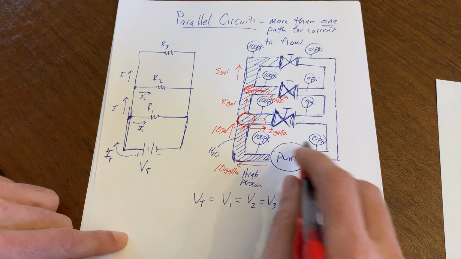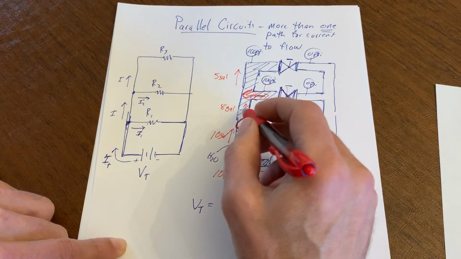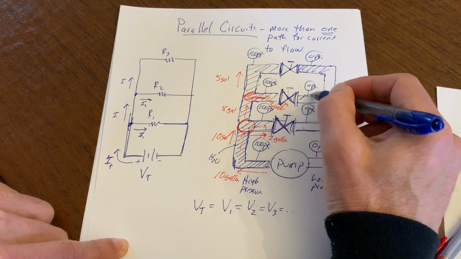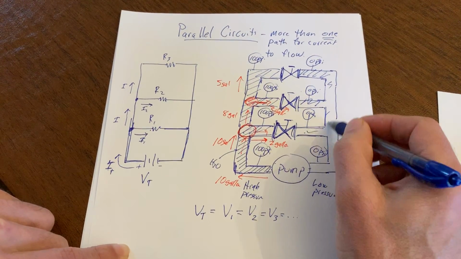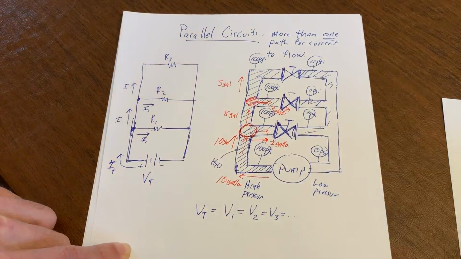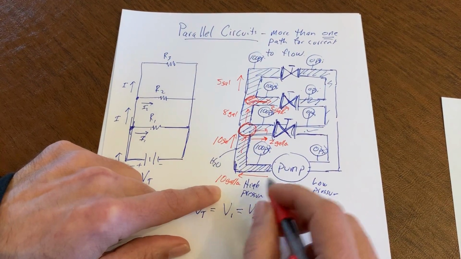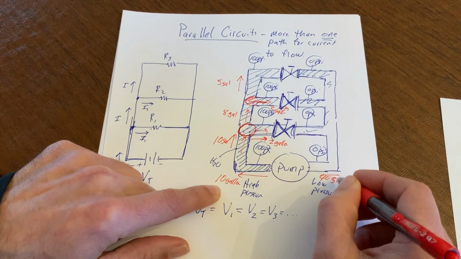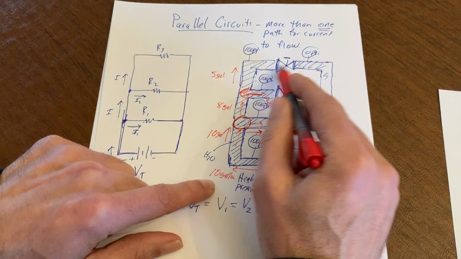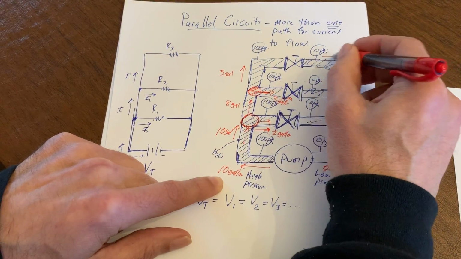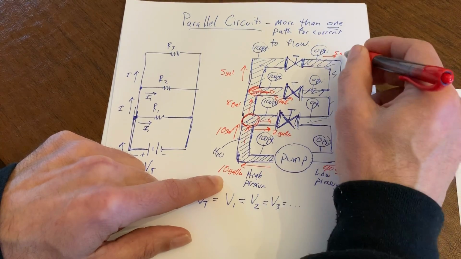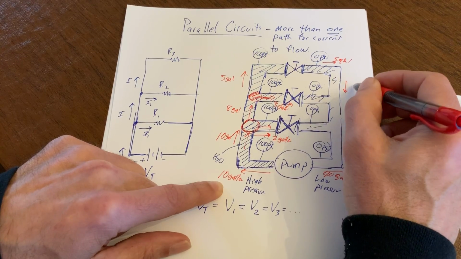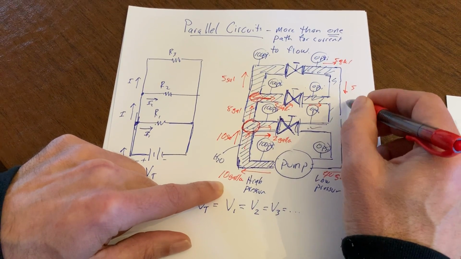Okay, so then what happens is I have this water coming out. I turn these on a little bit, I got some water coming out here, water coming out. And how many gallons have to make its way back to the pump? Well, if 10 go out, I have to have 10 going in. So how many went through this valve here? Well, I have 5 going through here. How many went through this guy? 3. So I have 5 coming down, 3 coming over.